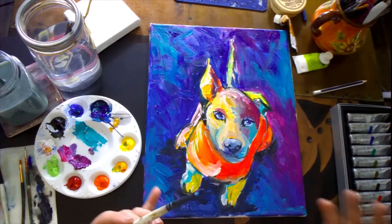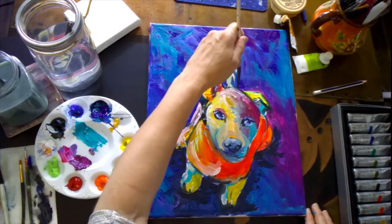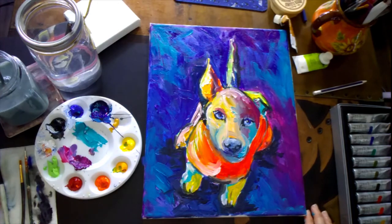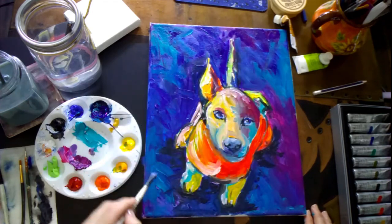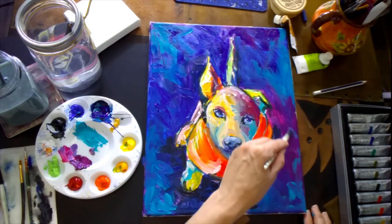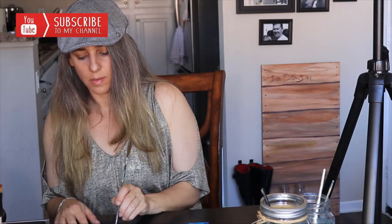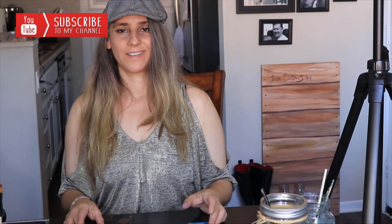Shadow underneath so he looks like he's standing. I'm gonna add a little bit of that like on the tail on the side. Perfect. We are done. And here is our little guy.